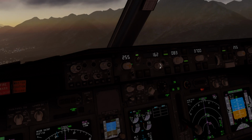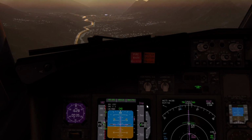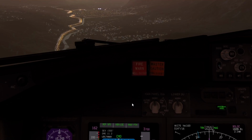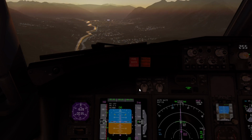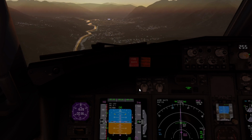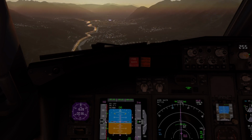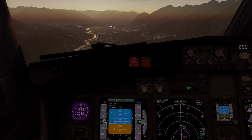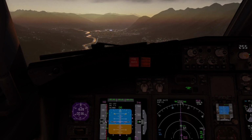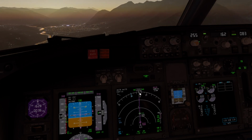Right. This is very stressful because I haven't done this in a very long time. Why are we getting a different DME reading? Oh no, we're not. That's all right. So we're 11 miles out from Oscar Echo Victor, and the chart says at 4.6 DME, you make a turn. That's not the right chart. Oh dear. Right. There we go. Leave that one.